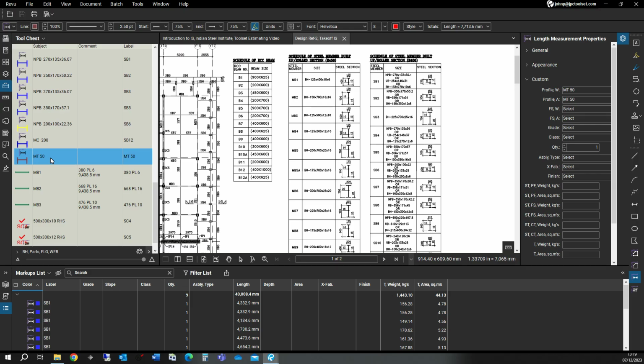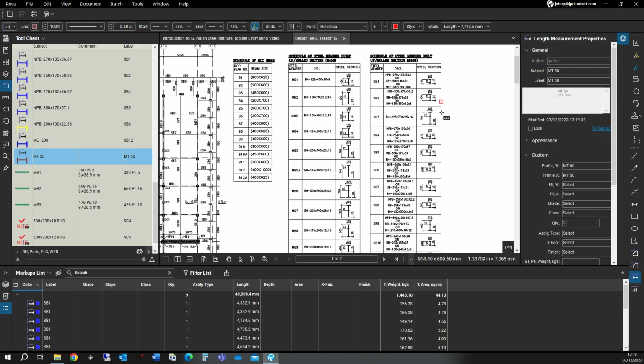So once you have your tool in there, you're able to assign the correct size numbers. So let's say this was an SB10. In your property panel, you just go and label it differently. So if you go back to your new tool chest that you created, you're going to have your SB10s.